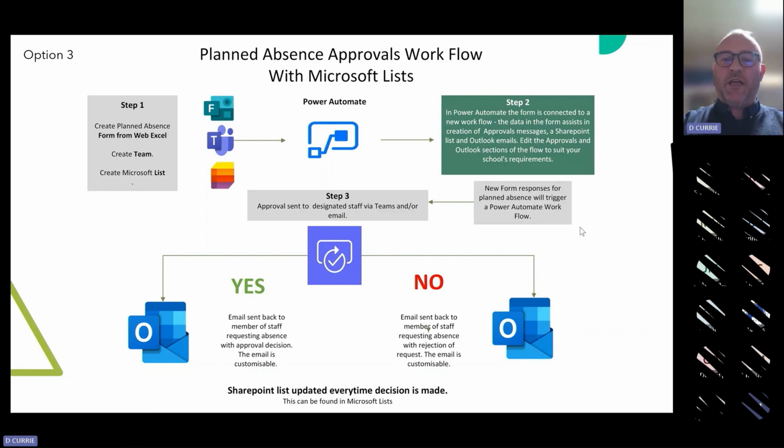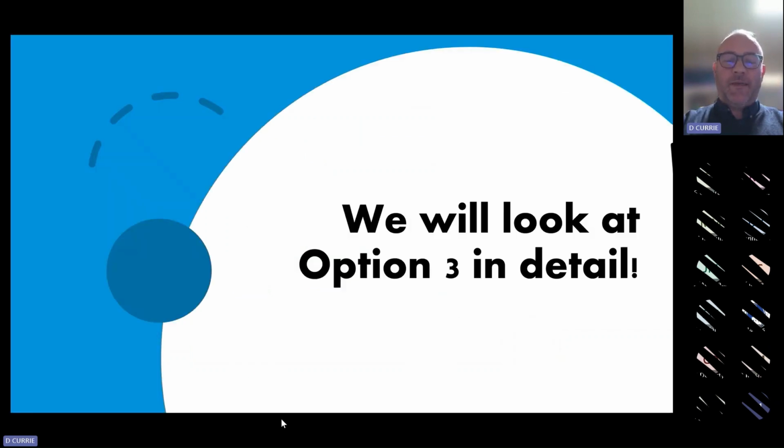So same as before, but this time you're adding a Microsoft list, and it's great. What I like about the list is it's really customizable. You can filter the view to be only from the day that you're providing cover and beyond. And there's also the desktop app version and phone app version of it too. So option 3 is the one we're going to look at, because if you like option 3, then it does leave you free to choose between option 1, 2, or 3.